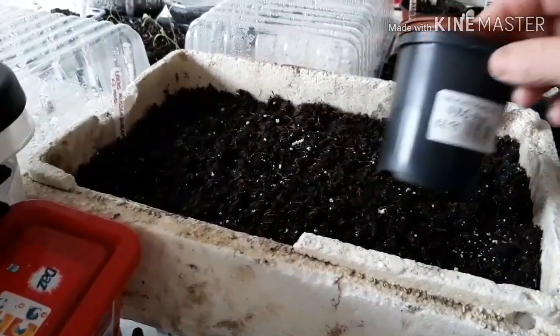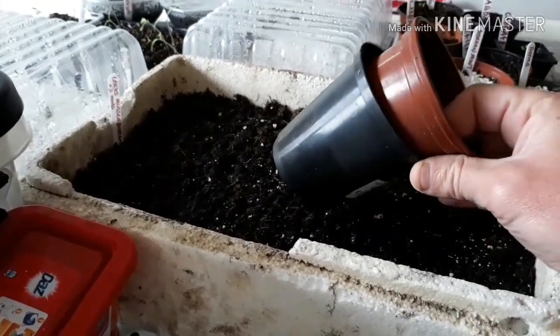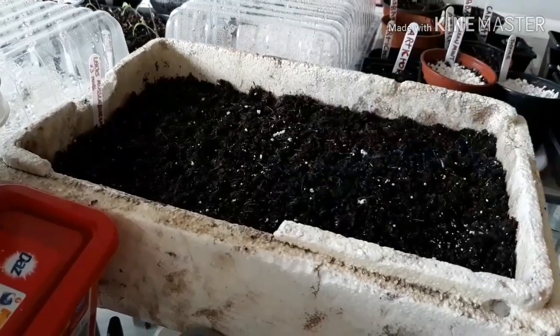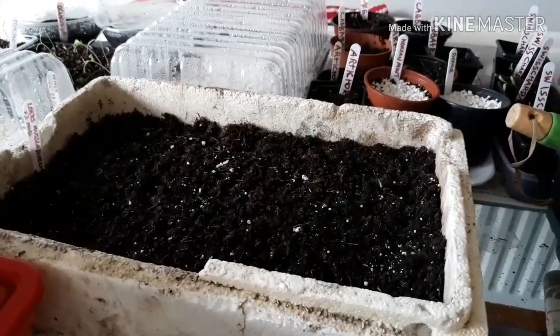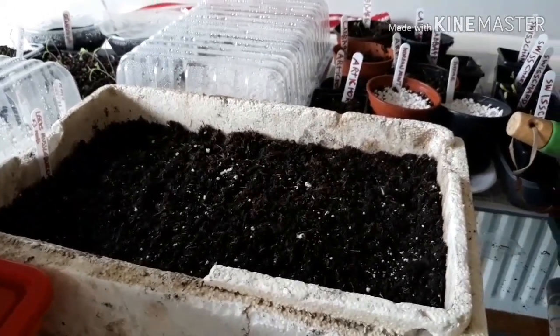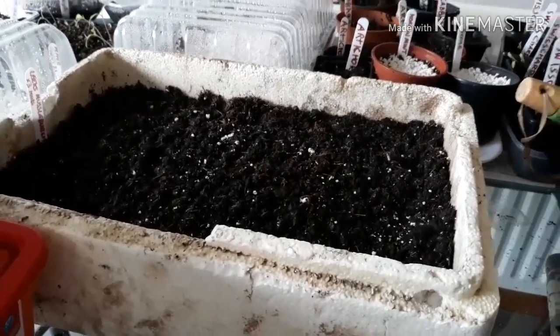Keep your pots as well. I've got a big stack of pots out in an untidy corner of my backyard, where I've had some of them for years. I just keep reusing them. I give them a clean once a year in the winter, and then I can reuse them the next year, and I keep using them until they break. I don't just throw them away.